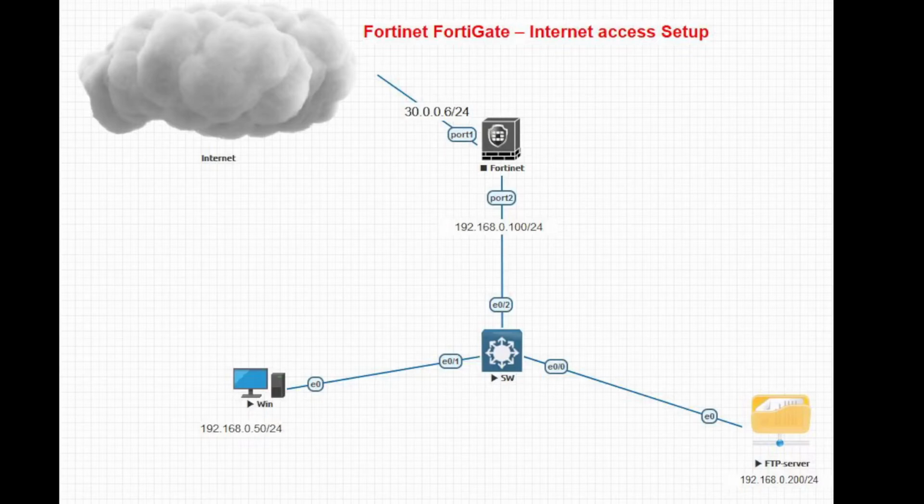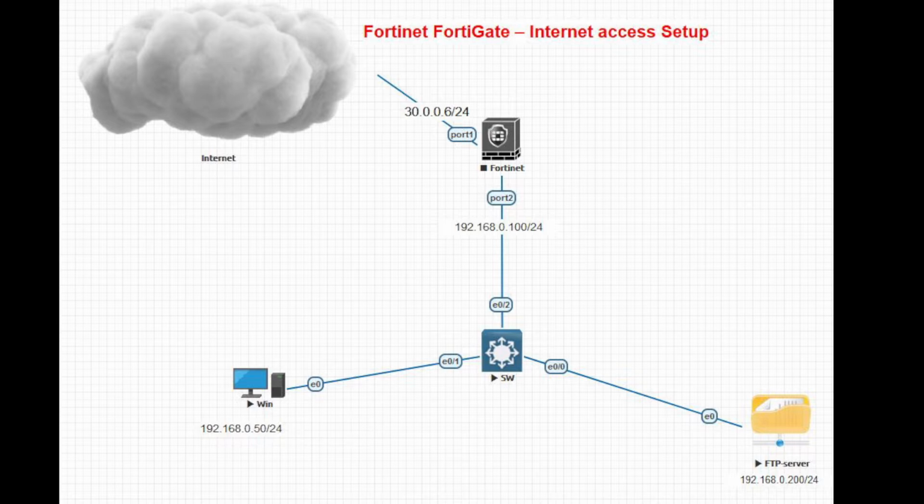Okay, hi everyone. Today we're going to talk about internet access when we have FortiGate as a secure box, as a gateway. We have one client machine that tries to access the internet from the LAN. So we'll go ahead and do some setup. It's going to be basic. It's very interesting. We'll do a couple of things for this.